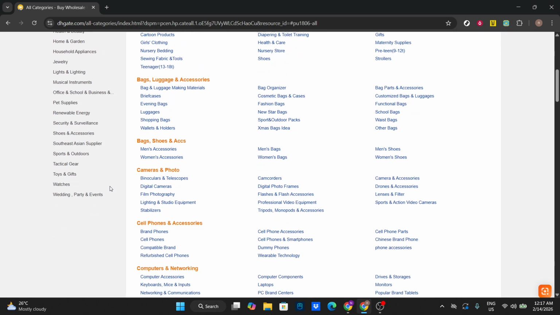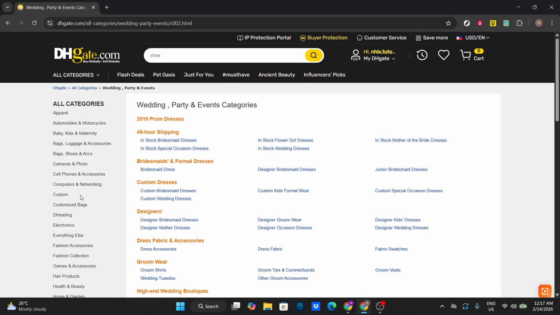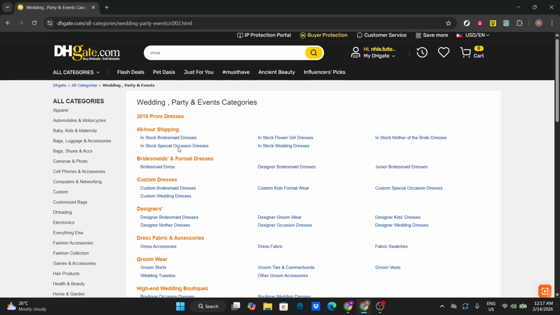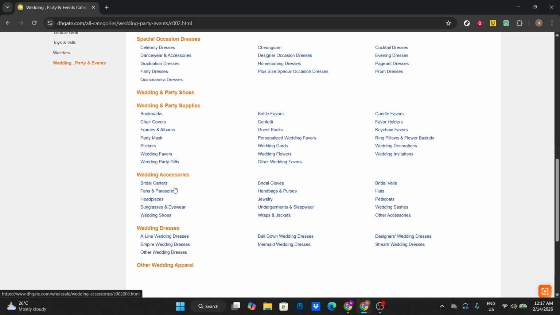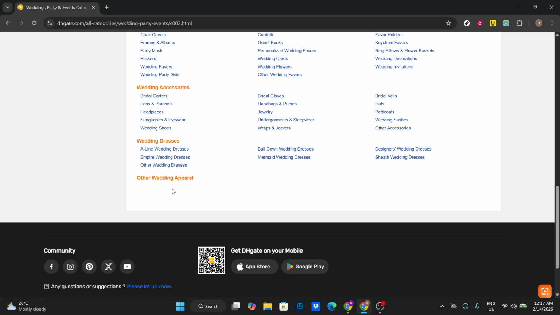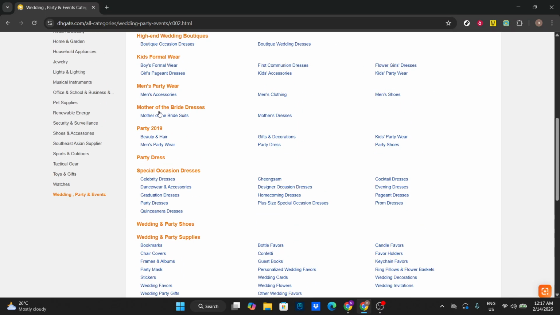You'll see a broad, organized view of everything Dhgate offers, which makes it much easier to find the exact section for wedding items. Next, select Wedding, Party, and Events. This is the dedicated area for all things celebration, and it includes the wedding apparel you're after. Think of this like walking into a department specifically built around weddings. The structure is clear, and the categories are laid out to guide you from broad choices to specific pieces.